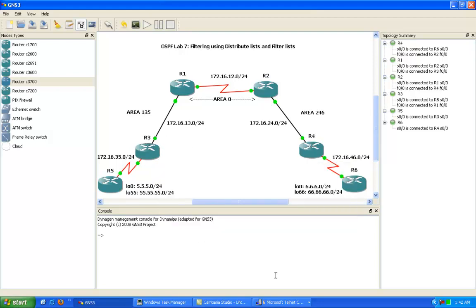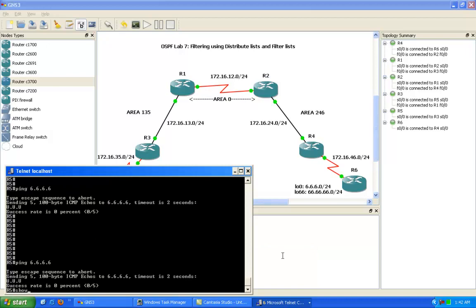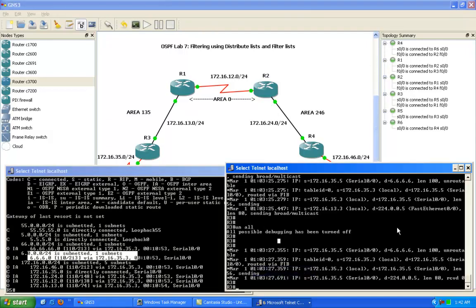It's still passing LSA type 3 for this network to router 5, as we could see in our database. So router 5 is routing it to router 3, however, router 3 is dropping this traffic and sending undeliverables back to router 5.